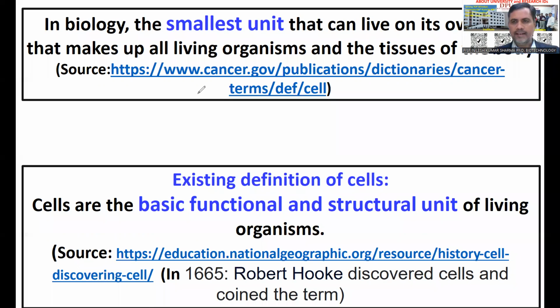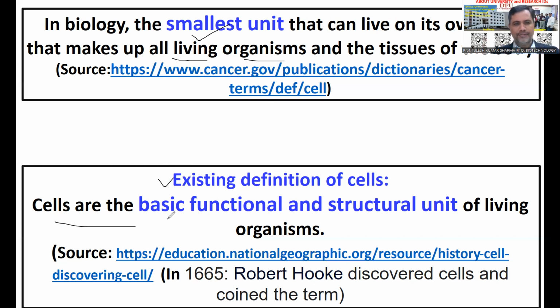So my dear friend, if you look here, this is from one of the reliable sources, the NCI. In biology, cells are defined as the smallest unit that can live on its own. It has all the machinery like DNA, protein, RNA, metabolism, etc. And that makes up all the living organisms, from prokaryotes to eukaryotes. And these are also part of the tissues of the body. We know a human body, for example, is made up of more than 10, 20 trillion human cells. And even surprisingly, in the human body, besides the trillions of human cells, there are also microbial cells, right? So altogether, you can say the human body is composed of trillions of prokaryotic cells and also eukaryotic cells.